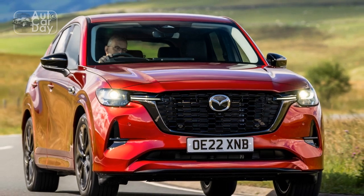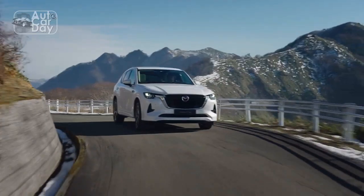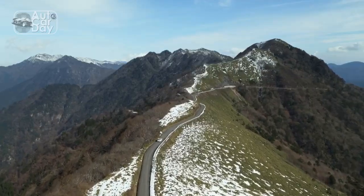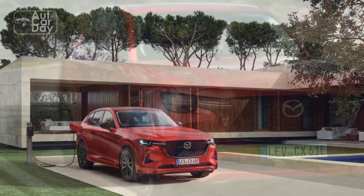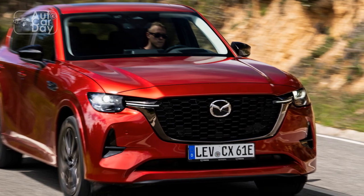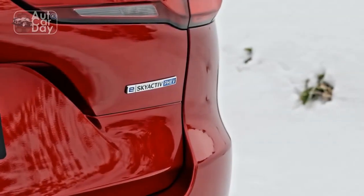The CX-60's biggest drawbacks: transmission refinement is the Mazda CX-60 PHEV's biggest issue. Especially at low speeds, we detected a rough shift that should have been smoother from the 8-speed automatic. We felt this on the CX-90 PHEV too, and we hope Mazda addresses this for 2025 models. Also, the strange zero-emissions noises from both the CX-60 and CX-90 PHEV leave us scratching our heads. You won't notice it if you're listening to music, but the sounds didn't always correspond well with our forward movement. Electric and hybrid cars all have these types of sounds — we just think Mazda's programming logic needs a rethink.